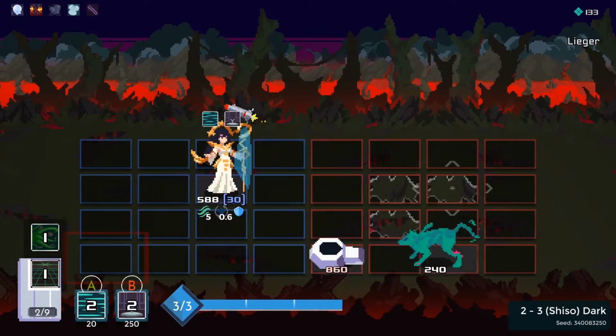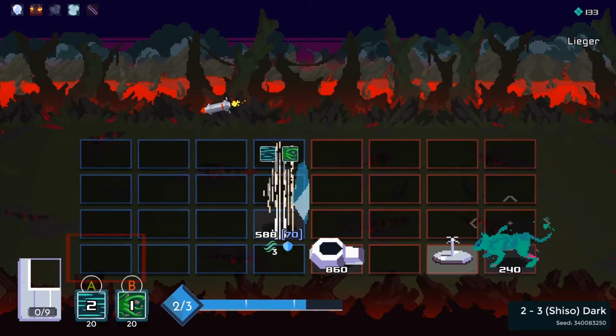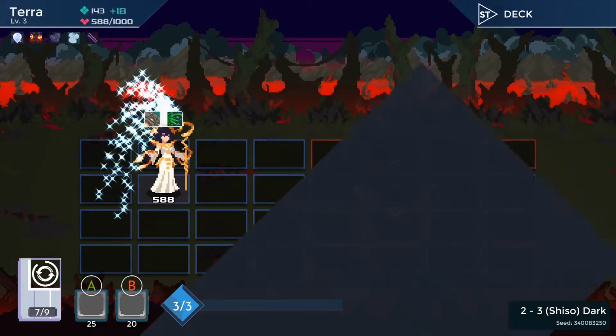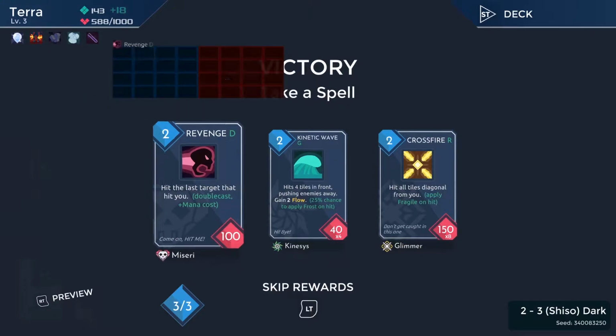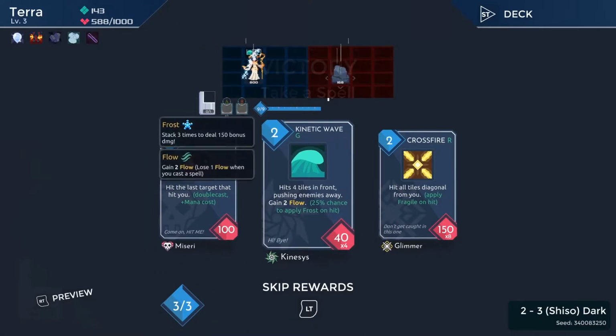I wish that he would get away from the... I wish that he would get behind that guy. Come on, root, root. Oh, he hit the bomb. He hit the mine. Okay, so the mine's actually coming in kind of lucky for some of these guys. Where's that? Plant a mine on a random enemy tile for 250 damage. And there's a nice little Finding Nemo reference on it.